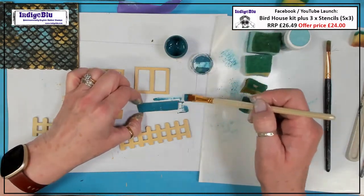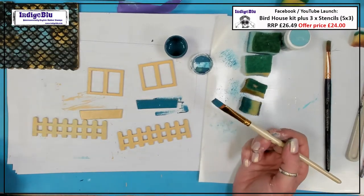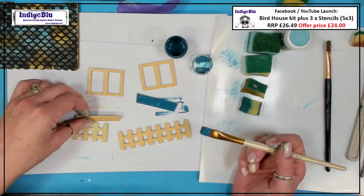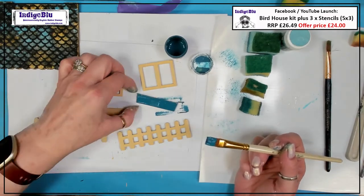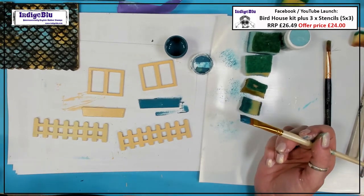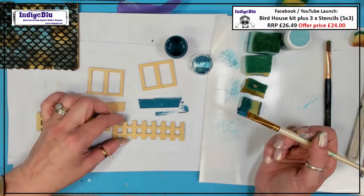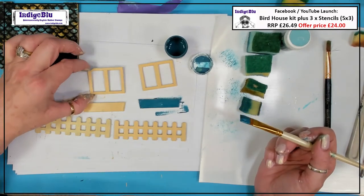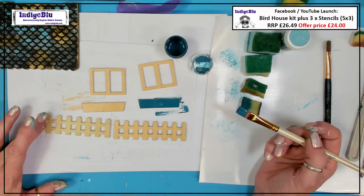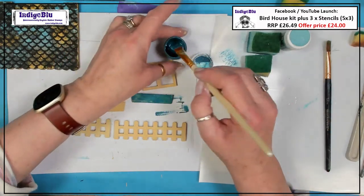Is it going to work? You're just painting it blue. Am I just painting it blue? Is it the right side? It's not going to work, is it? Is it because you heated it? Yeah, it's because I heated it. You should let it dry naturally. Can you put another layer on? Yeah, I can. Right, I'll do that. Let me just scrape that off. I'm not going to waste that.